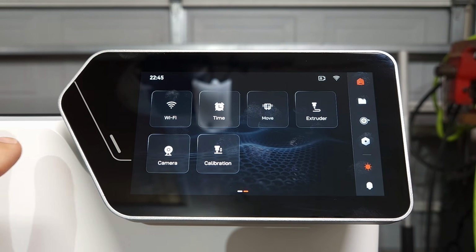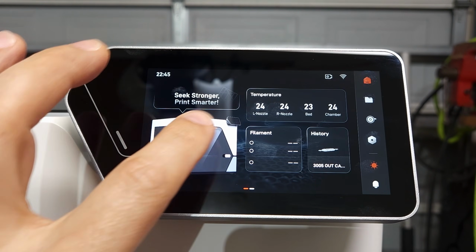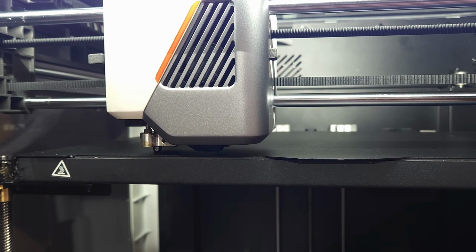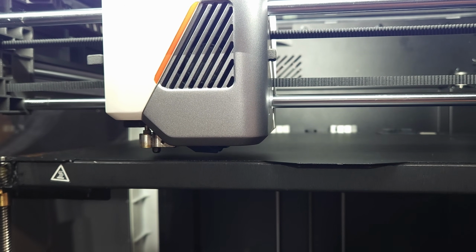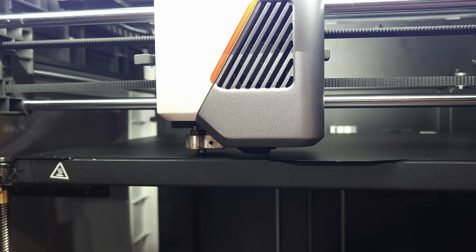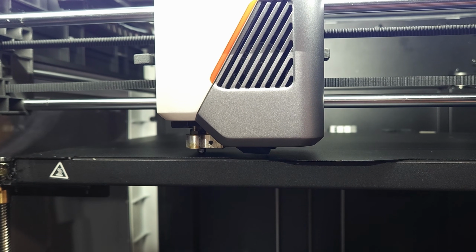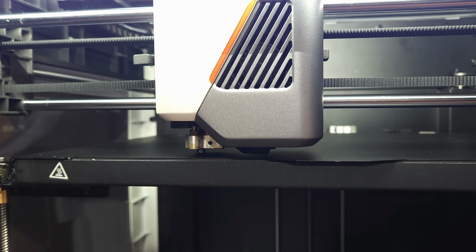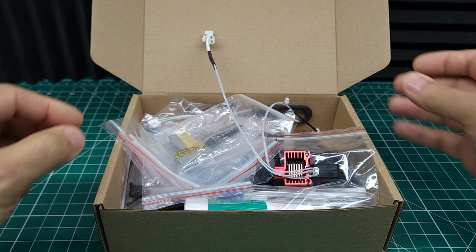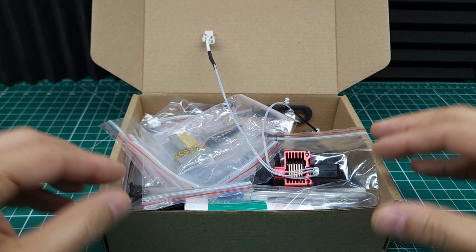Powering this up, you can see it's got a nice high-resolution touchscreen. The interface looks really good. Of course, this is subject to change, but I suspect it'll just keep getting better. As part of the initial startup routine, we're going to go ahead and let it do its initial bed leveling. This does have automatic bed leveling where it maps out the entire surface of the bed. It'll use that to compensate for unevenness when putting down the first layers to make sure those first layers go down really nicely. While it's doing that, they gave me a box of spares, which means we can look at some of the more technical details of it up close.